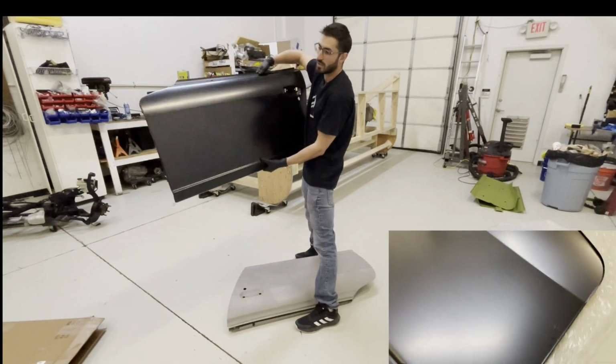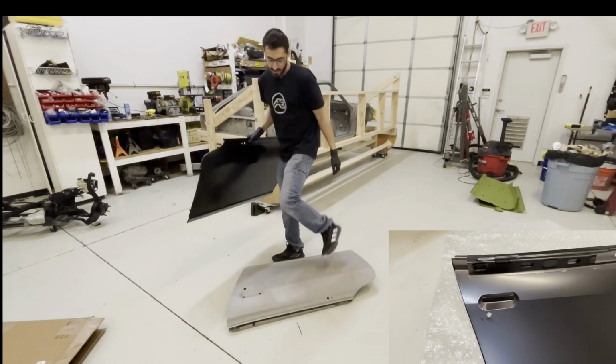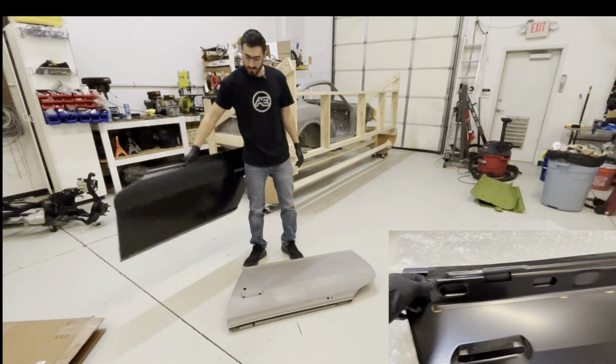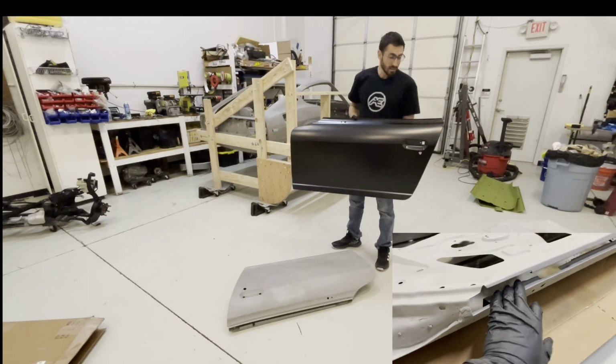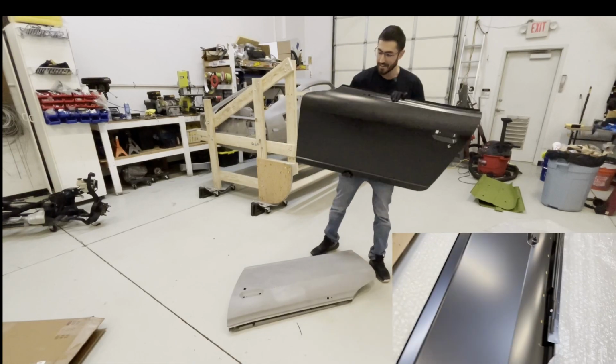Looks good. It's going to save a lot of time and effort that we would have had to put otherwise into fixing all these holes and whatnot. So overall, I'm pretty happy with that. I think that's going to look pretty good, and it's going to definitely cut some time off of this build. So yeah, I think this will be good.